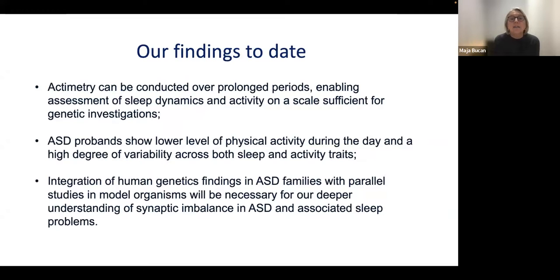Actimetry can be conducted over prolonged periods, enabling assessment of sleep dynamics and activity on a scale that's sufficient for genetic investigations. Of course, we would like to have an even higher scale than what we're doing right now. Our major findings are that autism individuals, probands, show a lower level of physical activity during the day and a very high degree of variability across both sleep and activity traits. And integration of human genetics findings in these ASD families with parallel studies in model organisms will be really necessary to understand the role of the synaptic imbalance and the basis for ASD-associated sleep problems.